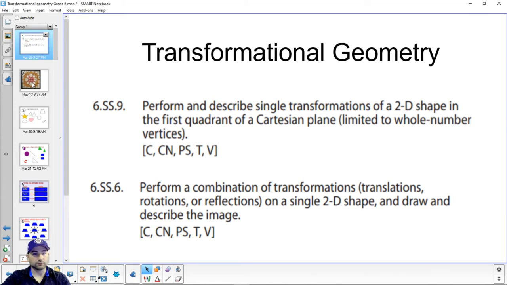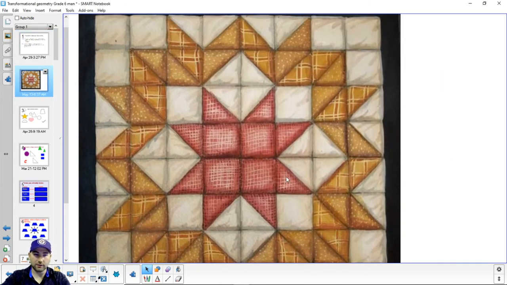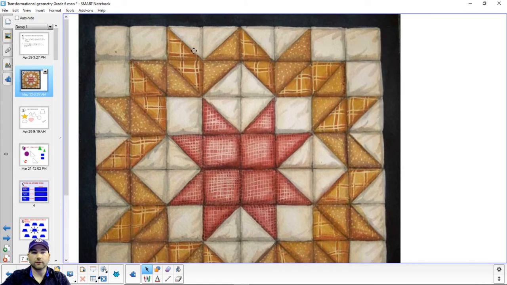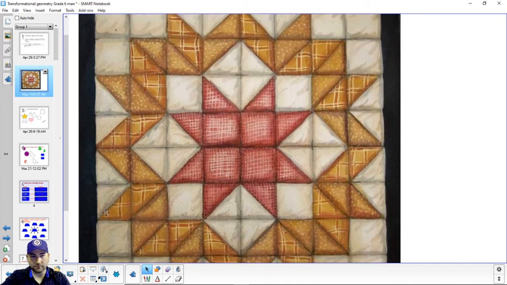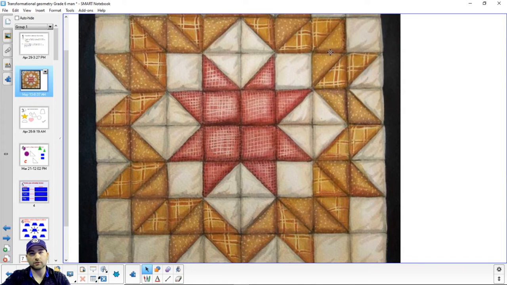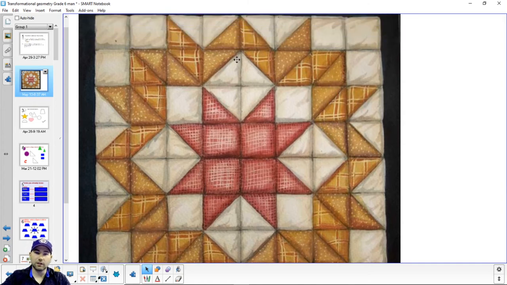So let's get going. Here is a tile mosaic of a whole bunch of different polygons that are arranged in a design. Well, this is exactly the type of design that you can create using the mathematical knowledge that we are gaining from today's lesson. These are congruent polygons, these triangles right up here. They're both right triangles that have been translated, and this one has been rotated into this position. Once we talk a little bit more about the outcome, you will see exactly what I'm talking about when you move these shapes around.